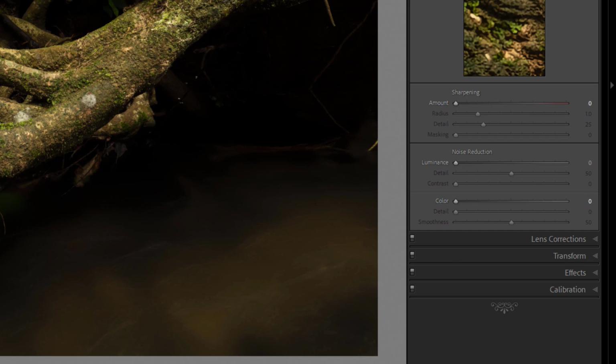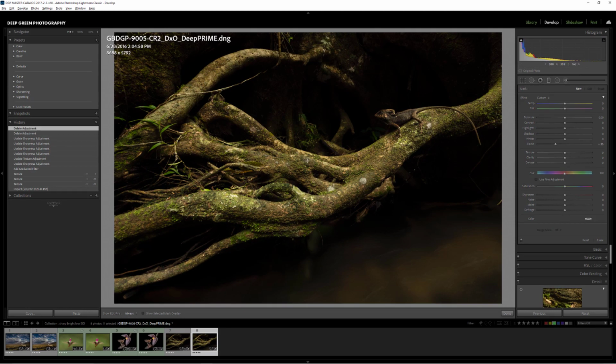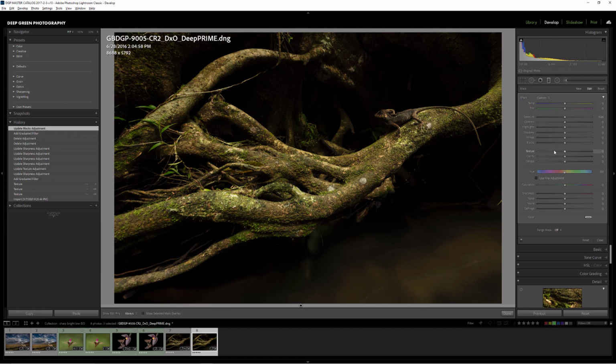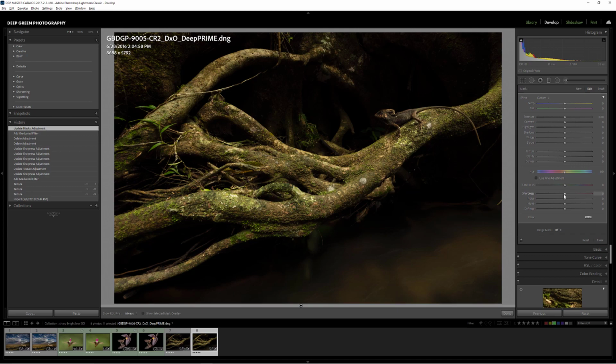I'm going to grab a graduated filter, and I'm going to hit the Shift key, which allows you to keep a straight graduated filter. And I'm just going to draw it from the top, but I'm going to start right here at the bottom. So it's basically a grad filter that encompasses the whole thing. I'm going to double click effect so that I get rid of any previous adjustments I had loaded up on the grad filter. And now when I hover over it, you can see in red that I'm affecting the whole image. That's cool because now I can start to reduce sharpness to a degree.